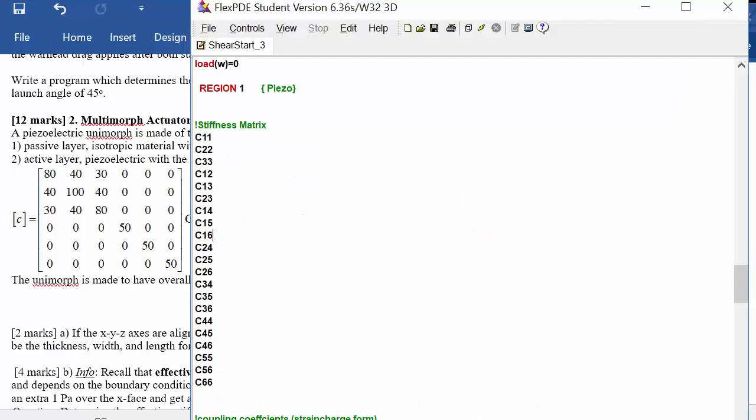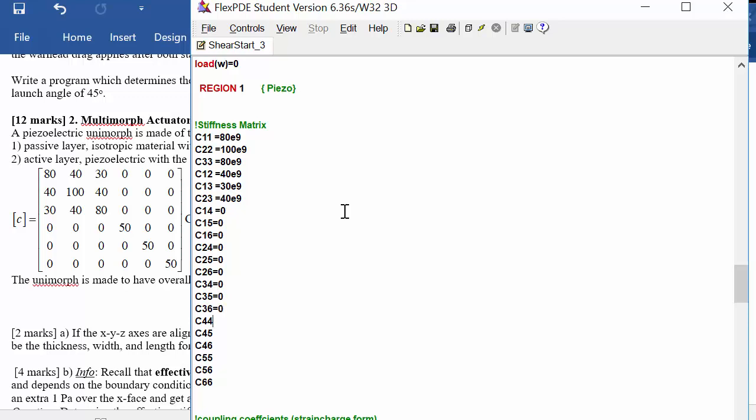So for this test, we've got C11 is 80E9, C22 is 100E9, C33 going around the diagonal is 80E9, C12 is 40E9, C13 is 30E9, and then C23, 40E9, C14 0, 0, 0, C24 0, 0, and then 0 for C26, C34 is 0, C35 0, C36 0.